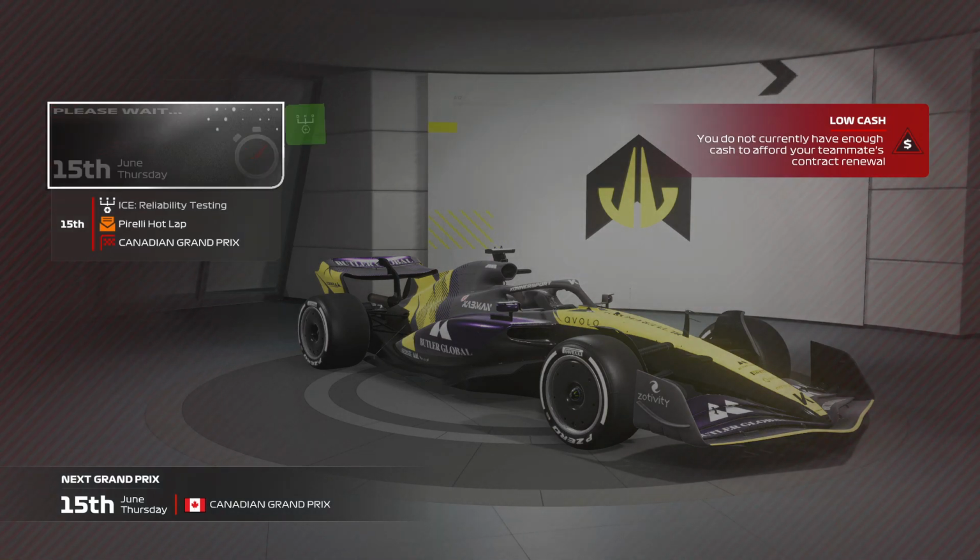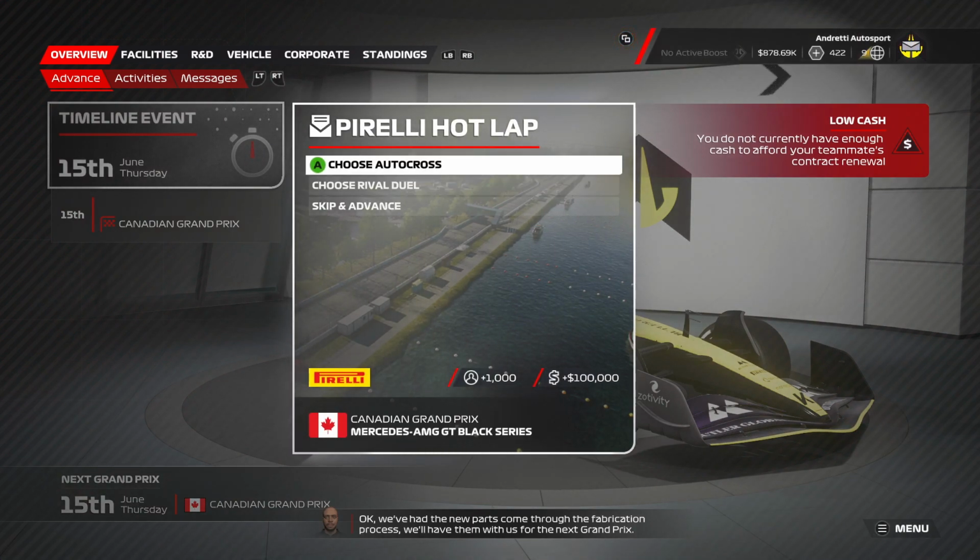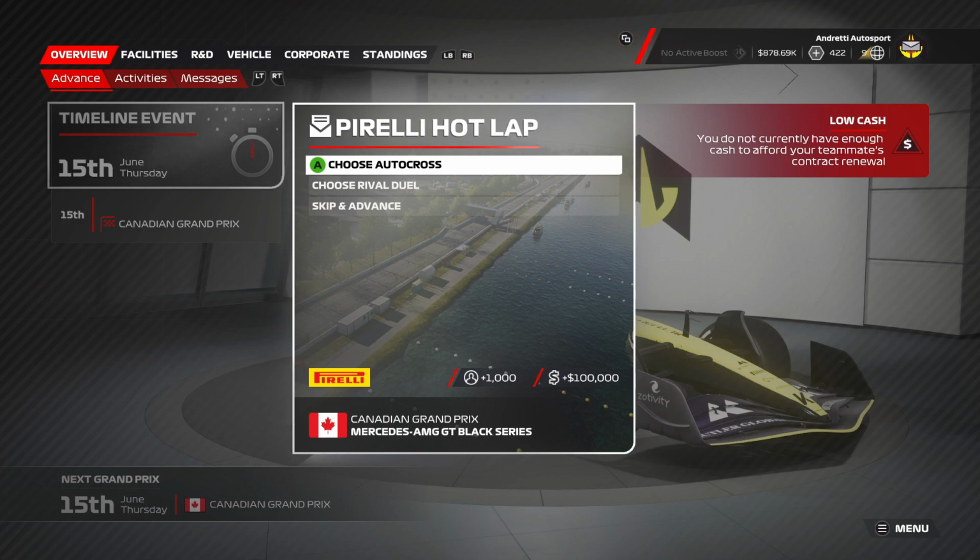Keep advancing. Okay, we've had the new parts come through the fabrication. Got new reliability process. Testing there. We'll have them with us for the next Grand Prix. All right, off we go for the Canadian Grand Prix.